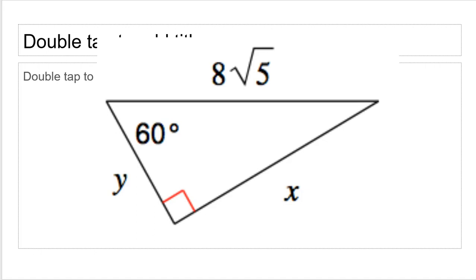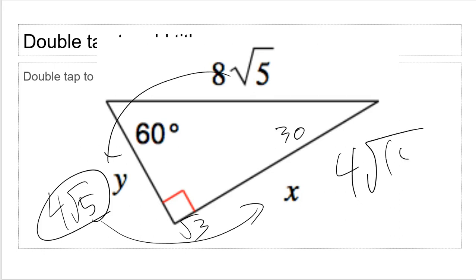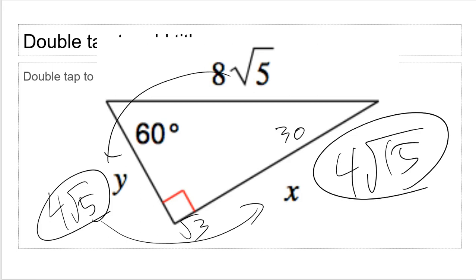So now, we are still given the biggest number. We must go from this number to here first. So that means I must take that number and divide by 2. Simply just take 8 divided by 2, 4 root 5. Nothing too hard. But the next one's a little more challenging. To go from here to here, I multiply by root 3. So when I multiply the 4, it would still remain a 4, but I would take 5 times 3 and get 15. And there you go.